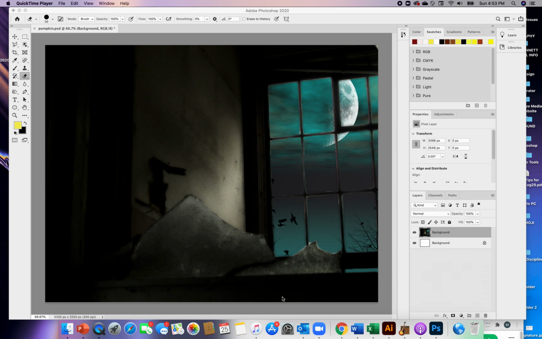Okay, and if I were to set it for highlights, it would still get darker, okay? But the highlights would stand out a little more, okay? So these two tools, the burn tool and the dodge tool, have a way of changing colors for you. So you can use these tools if you feel like the colors in some of your pictures need some work or need some tone, okay?